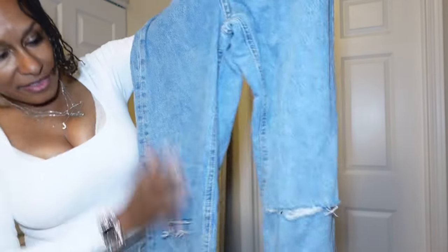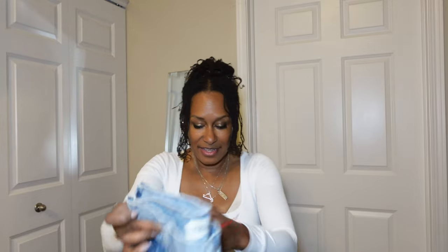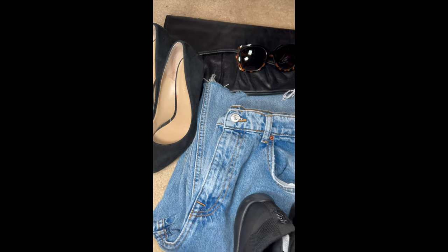And then I found another pair of those Zara jeans. Oh, I gotta stand up for these. With the knees just cut out, just a little slash on both knees. And these are super oversized. Y'all know I love a jean like that. And so after I shoot the video and the post for Goodwill, now I have an extra pair that I can go in and do stones on or embellish in some kind of way, because that's really what I want to do. All right, you guys, let's get into the styling.